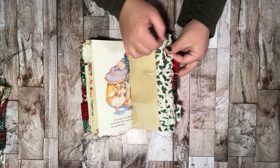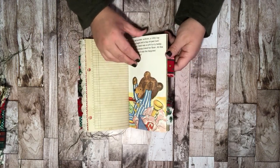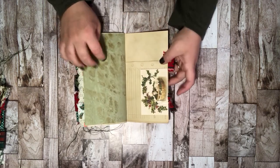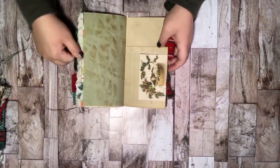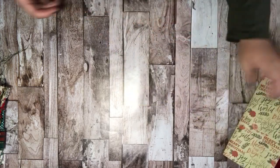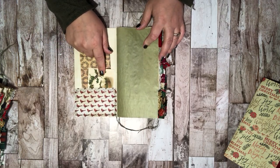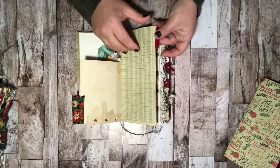That's book pages from the Nutcracker. This is one of the Graphics Fairy Christmas images and it's little kitties — kittens in a basket — I just thought that was absolutely adorable, had to include that. And that is the back page with some more tags and another Christmas journaling card. So lots of room to do your own thing. They're all going to be very similar — they all have the same journaling cards from the Graphics Fairy, the tags will vary somewhat, but as far as the pages go they're all very similar.